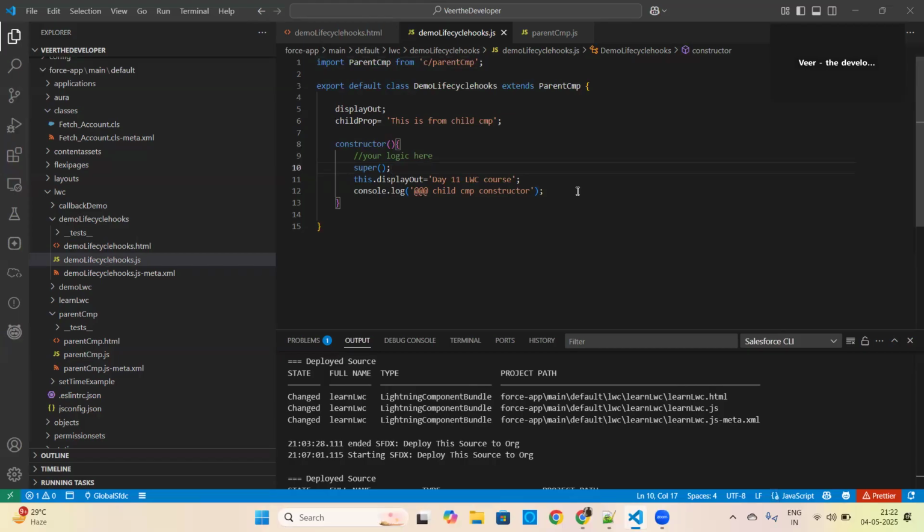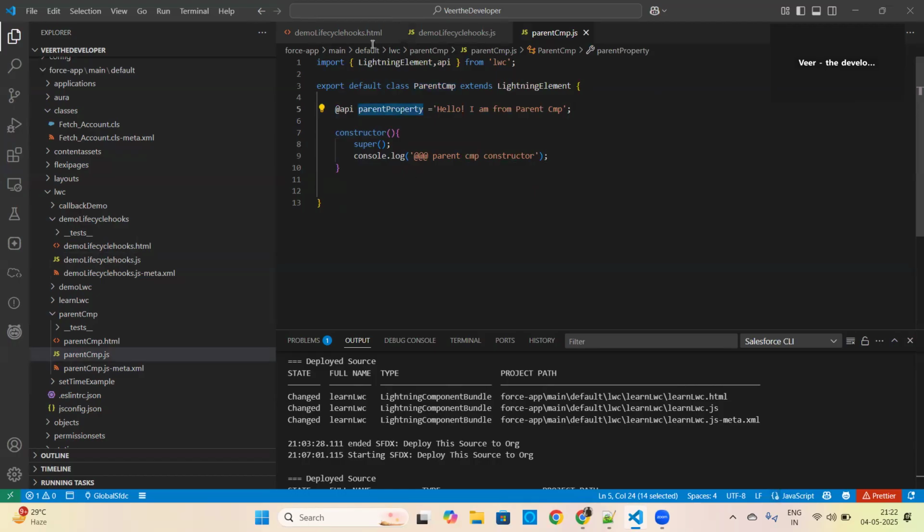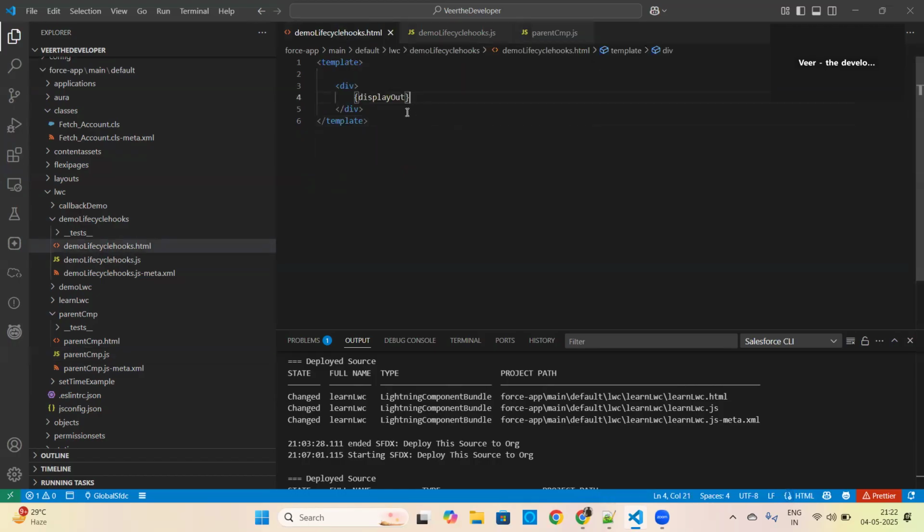Any confusion till here? Then please let me know. No confusion? Okay. Now I have the child property and another property, the parent property. So I have to use this, right? Let me.